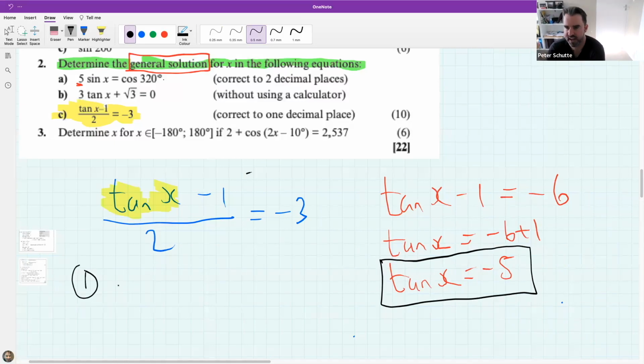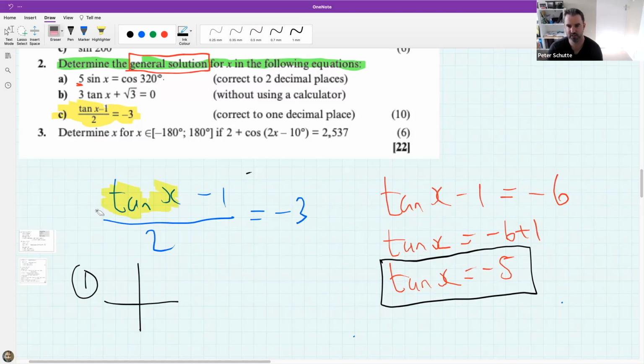So the period of the tan graph, I can see lots of students are saying this, is 180, which means we don't actually need to be in 2 quadrants. We only need to get the answer for 1 quadrant. And then if we go up, the period of 180 will gobble up the second solution. So in what quadrant is tan x negative?